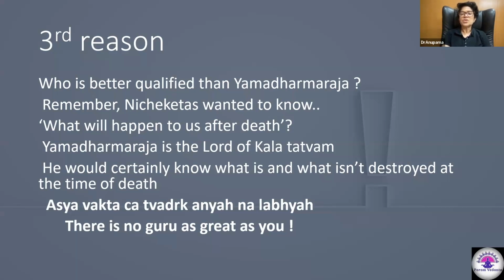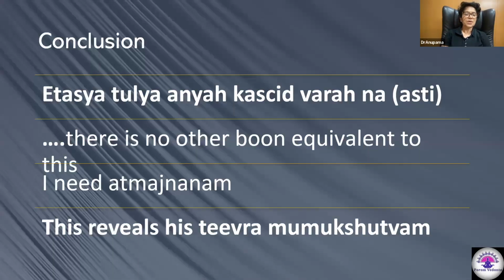Yamadharmaraja, we know, is the Lord of Kala Tattvam. He would certainly know what is and what isn't destroyed at the time of death. Asya vakta cha twadrik anya na labhyaha. There is no guru as great as you. Conclusion, etasya tulya anya kaschit varaha na asti. There is no other boon equivalent to this. I need Atma Jnanam.